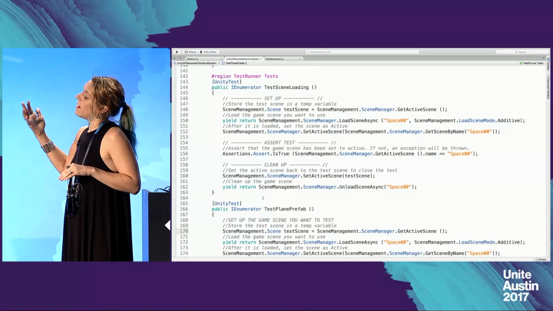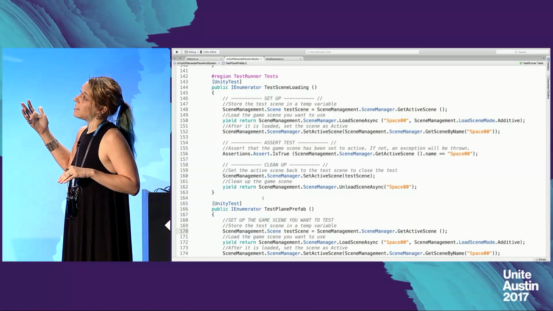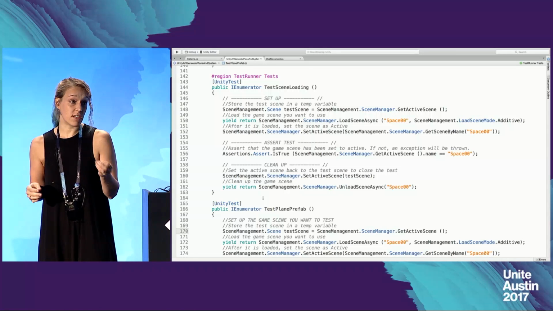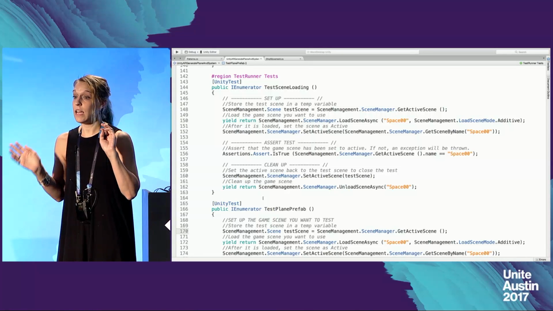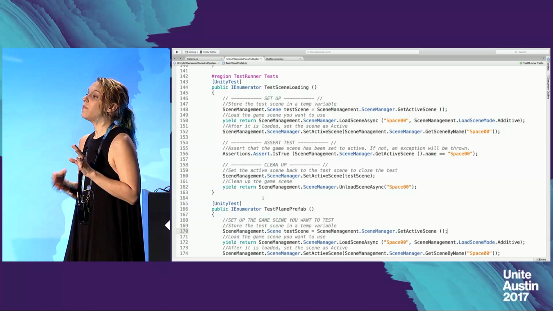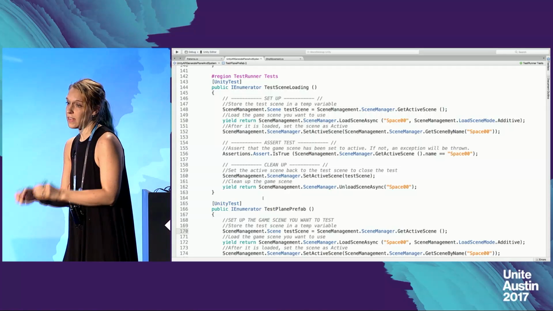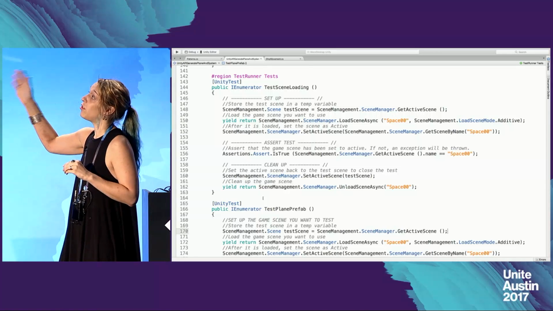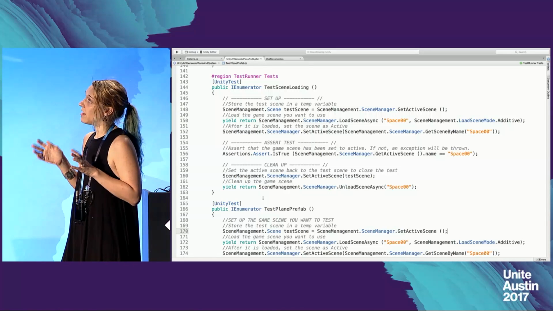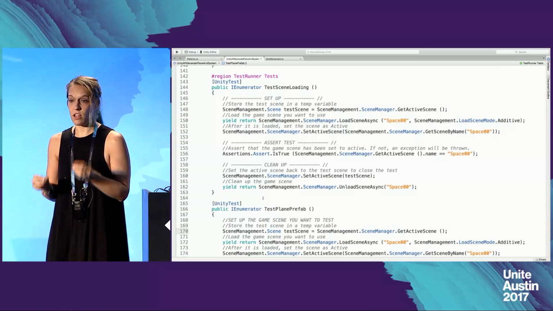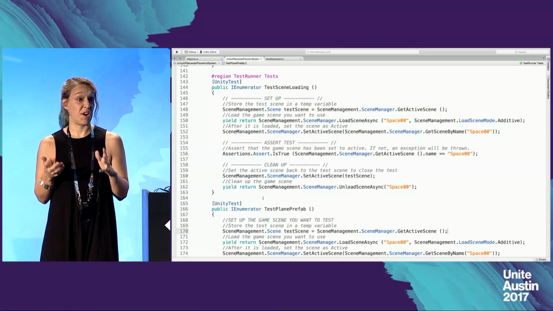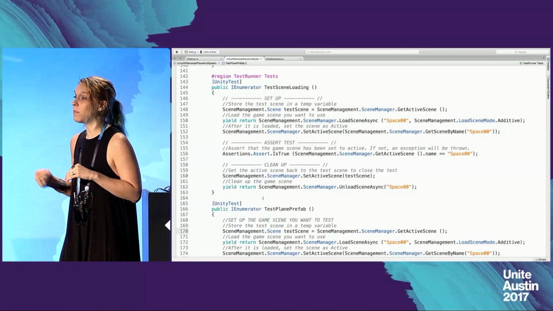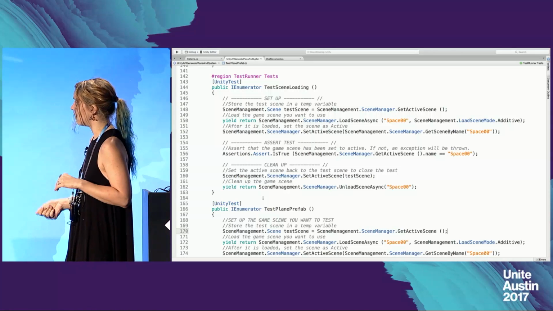So when you enter a play mode test, it's actually going to load a test scene, and all your tests are going to run inside that test scene. That'll happen for you, but it means if you want to access a specific scene in your game and touch those elements in that scene, you have to load the scene. The new scene manager makes that super easy. You can just async load your scenes. It's great because you're going to get so comfortable doing this, you're going to start to do it in your own games, and your performance between scenes is going to be even faster.